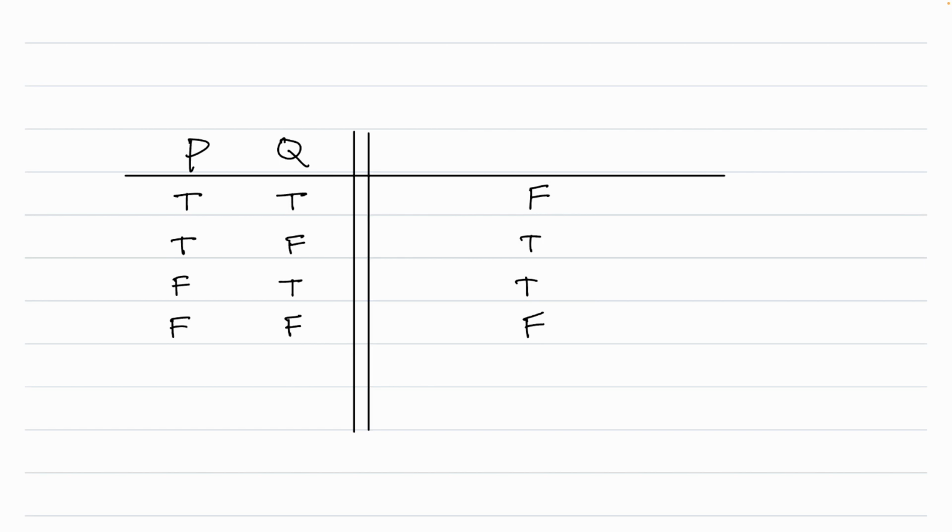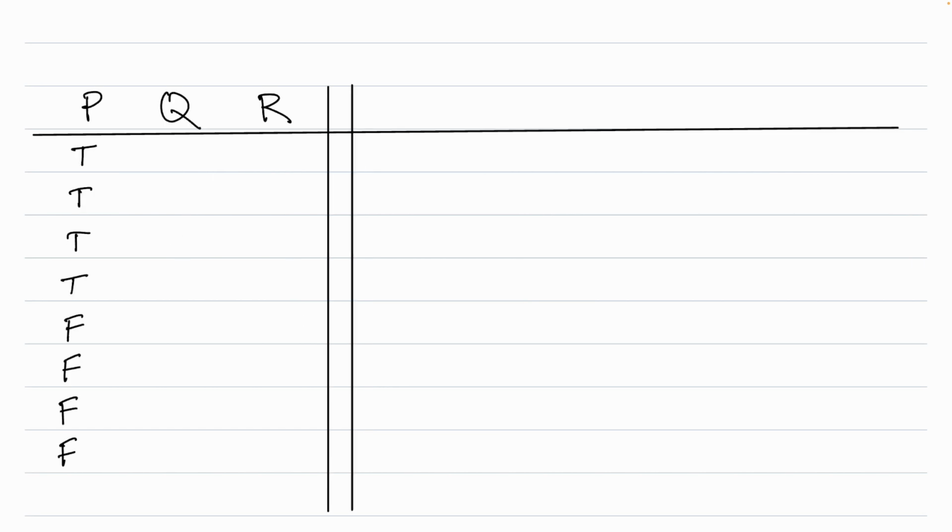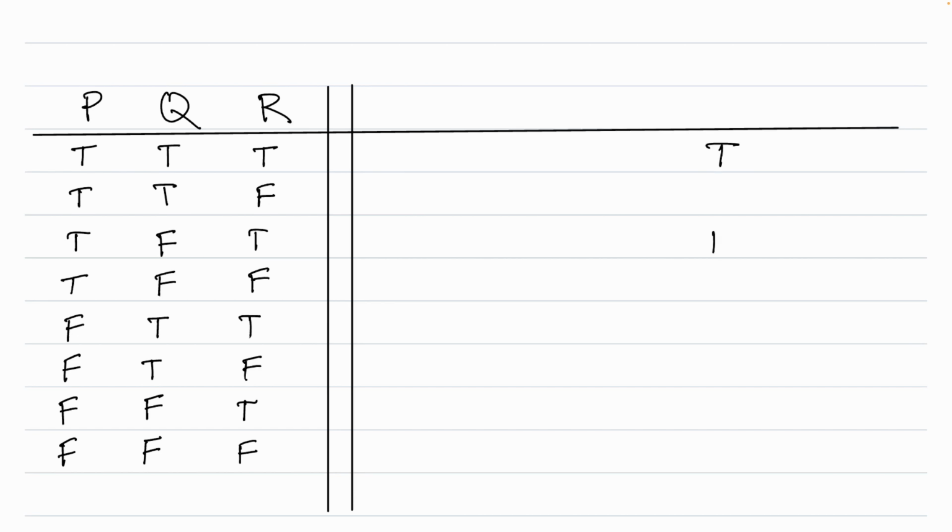I'll show how to do it for one truth table, and it should be pretty easy to see how that same method could be extended to any other truth table. So here we have the atoms P, Q, and R, as well as all 8 possible valuations of them. Let's suppose that in the rightmost column, we write down the value true in, say, rows 1, 3, and 7, and the value false in all the rest.